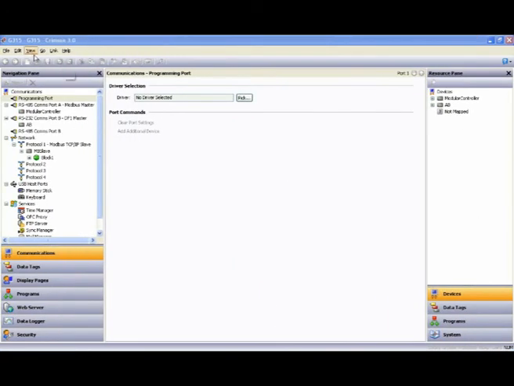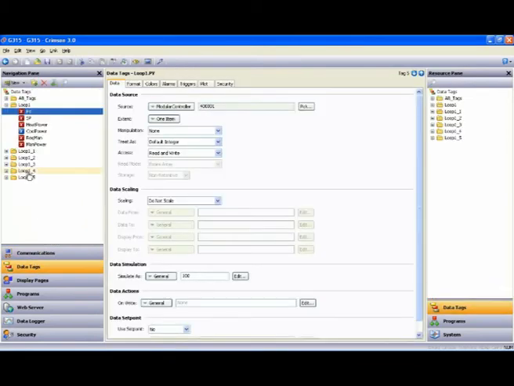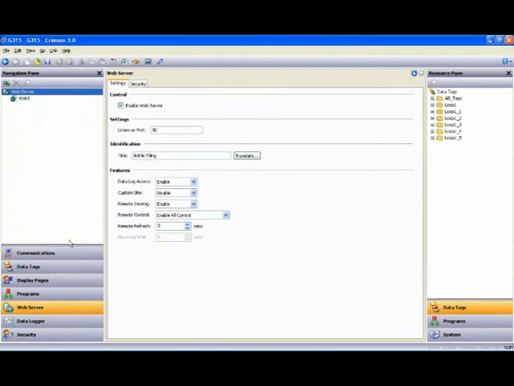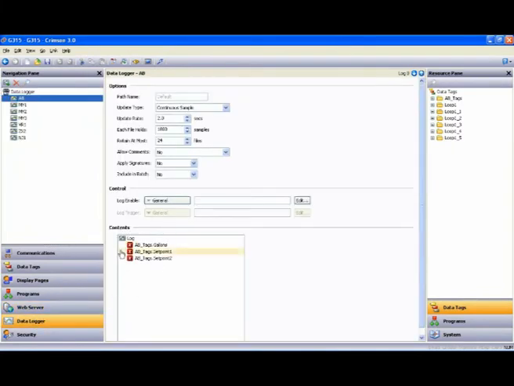So let's look at this. The database is now configured for a G315, and all of the fuel for the time-saving fire is here on the left. Communications devices assigned. Data tags mapped. Display pages intact. Web server enabled. Data logger logging data. The only thing left to do is connect and download to a G315, and I have a new target device up and on its way.